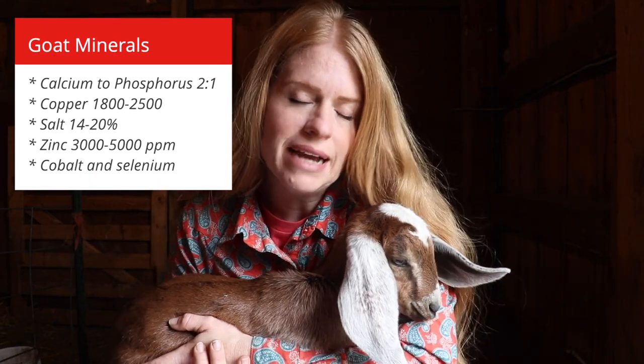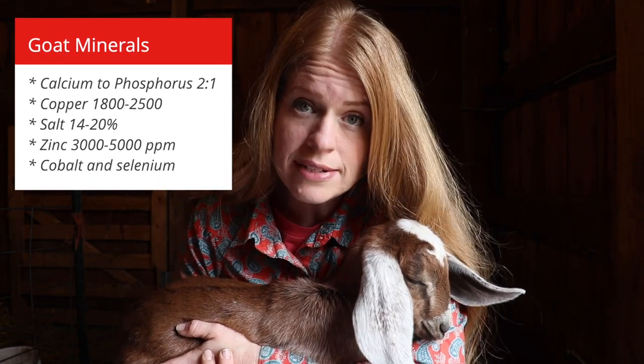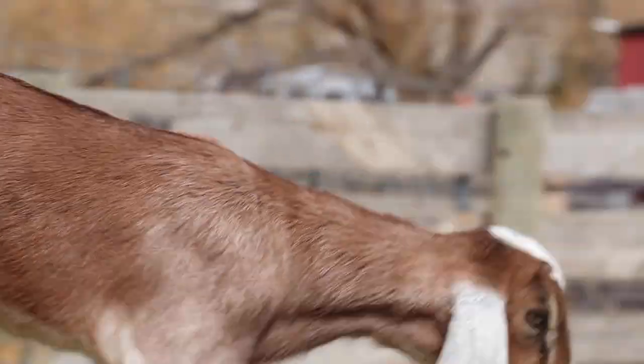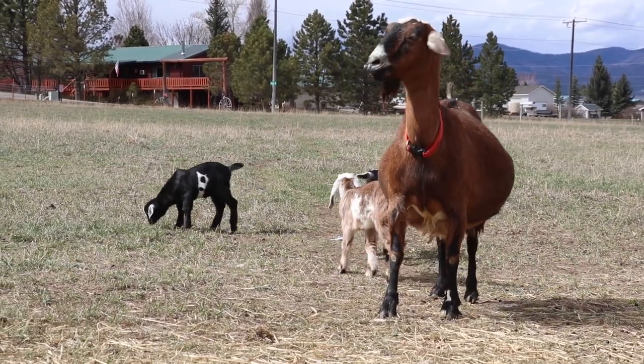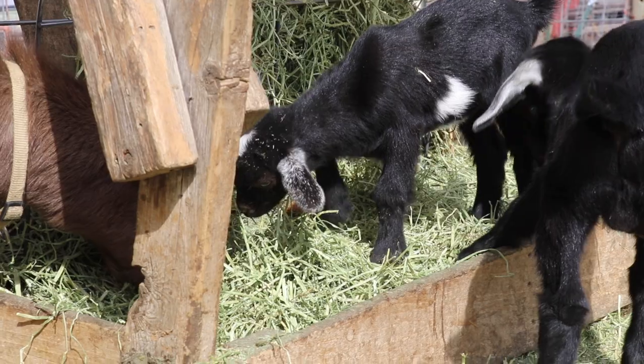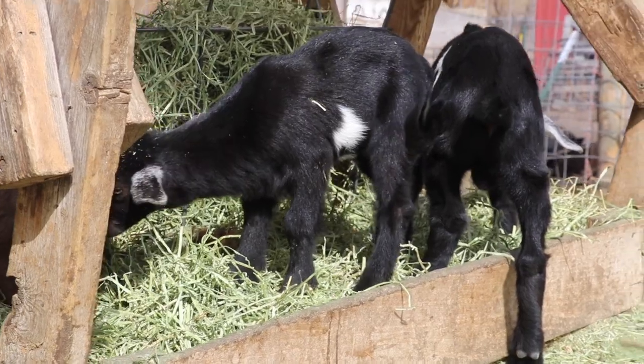One thing that you might see your goats licking a lot is an actual block of mineral. They might lick it, lick it, lick it, and you're thinking, man, they're really liking this. But in actuality, they're not getting what they need from that hard block of mineral. Their little soft tongues are just not tough enough to lick it enough to get what they need. So you may think they like it because they're always at it, but they're always at it because they're just not getting enough. They may also love it because they can stand on it. But then because they're standing on it, they're pooping on it and soiling it, and they probably will end up not using it in the end anyway.